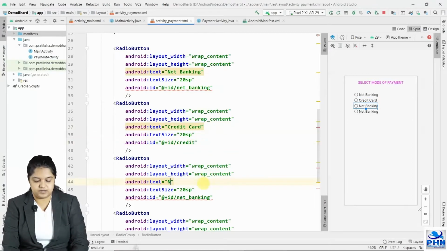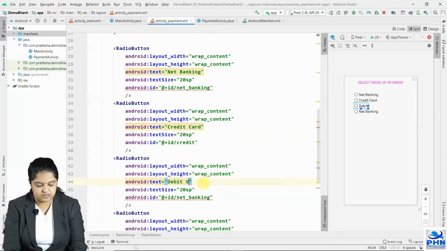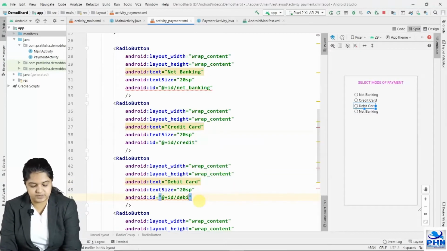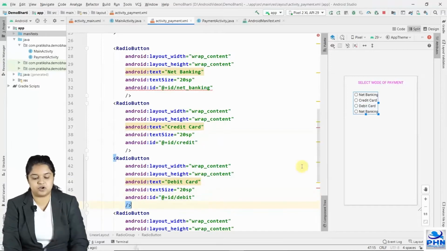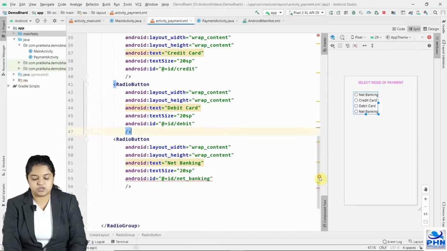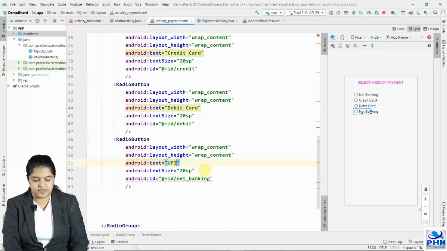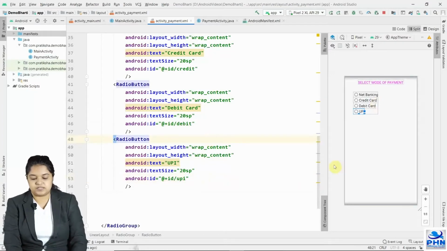Third one will be debit card, ID as debit. If you are copy pasting something, make sure you are changing the IDs. And fourth one will be, let us say, UPI. So here we will type UPI, and the ID. So these are my 4 options.